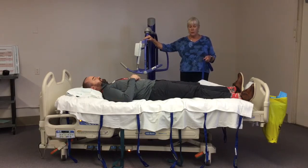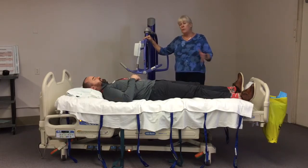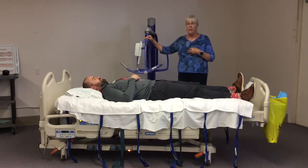We can use the Maxi Move and the repositioning sling to move a patient up and down a bed, side to side in bed, and we can also use it to roll a patient. We can use it to get our patient from bed to gurney, gurney to bed, or into another bed.